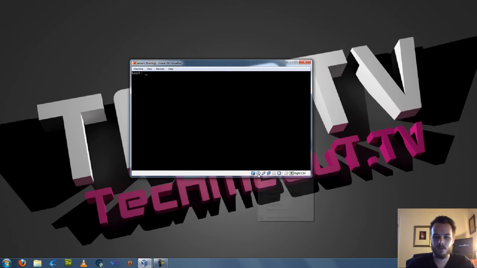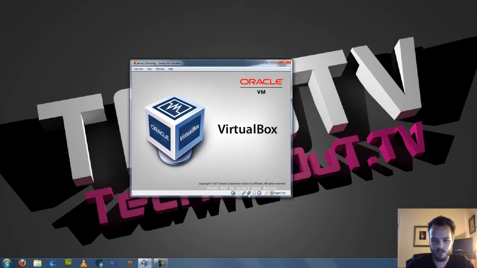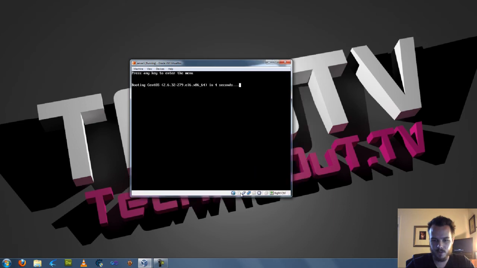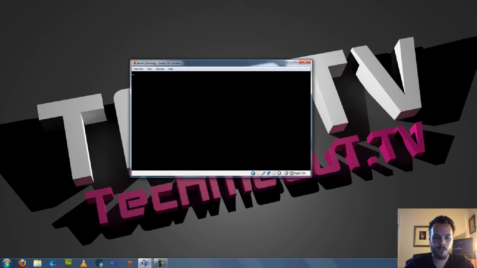Oops. Let's go ahead and remove that ISO. So I just right clicked on this virtual CD down here and clicked off that CentOS ISO. So we're going to boot this kernel. Alright, so now CentOS is going to be booting up.